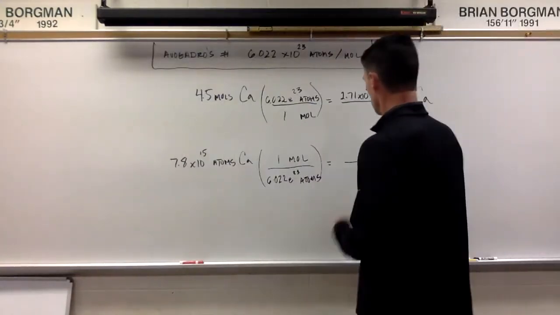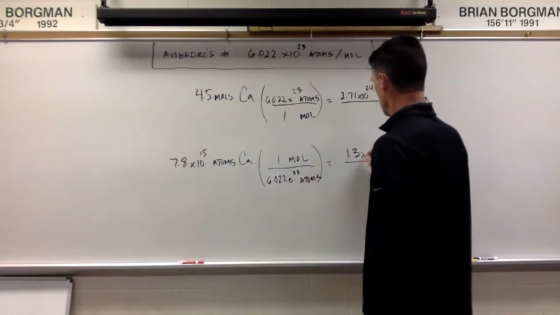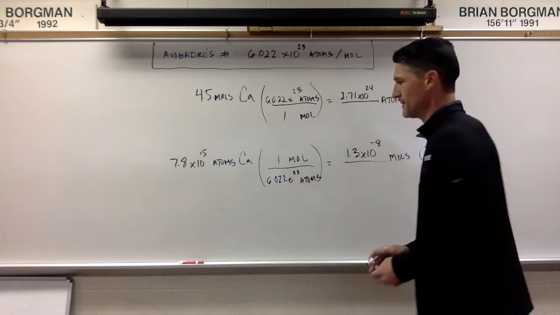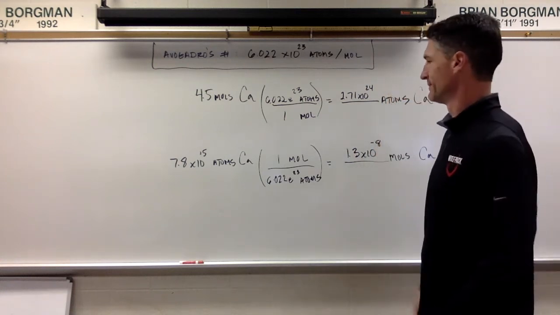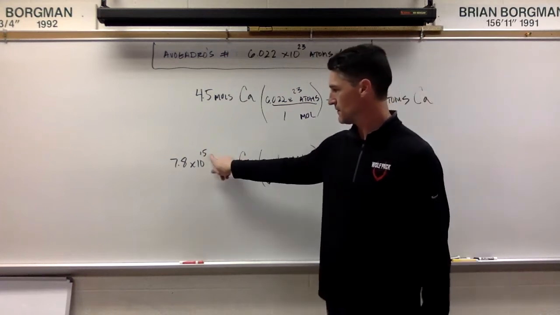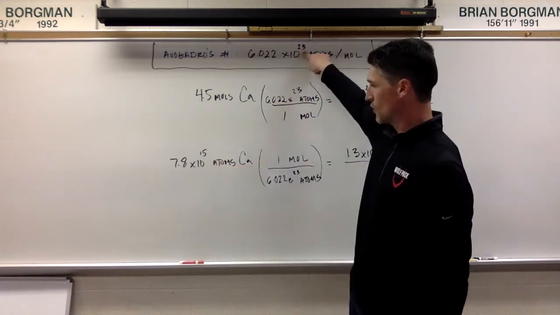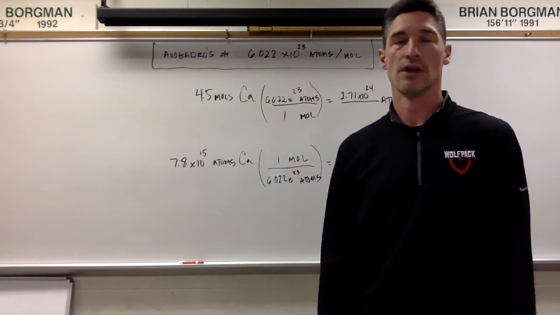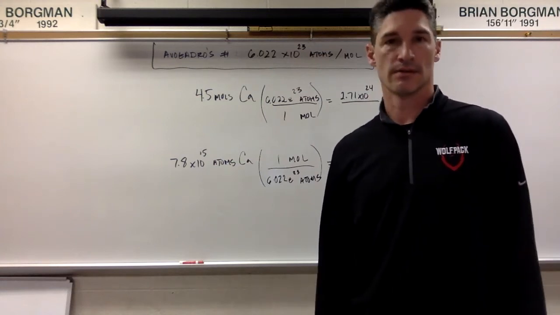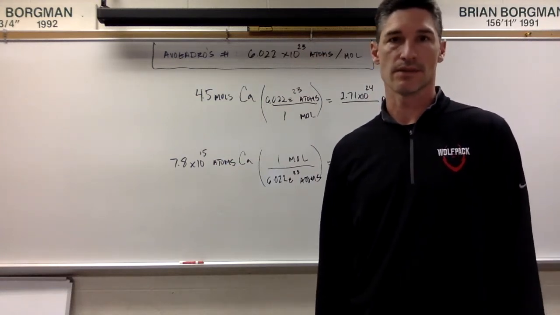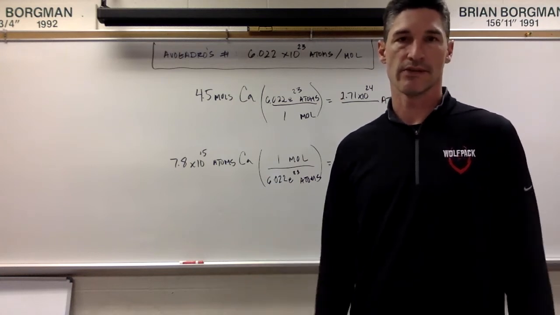So this is going to be 1.3 times 10 to the minus 8. And why is it minus 8? Well, you only had 10 to the 15th atoms. You need 10 to the 23rd power to get to a full mole. Imagine if I said you had 9 donuts. You don't even have a full dozen yet, do you? So your portion would be less than a dozen.